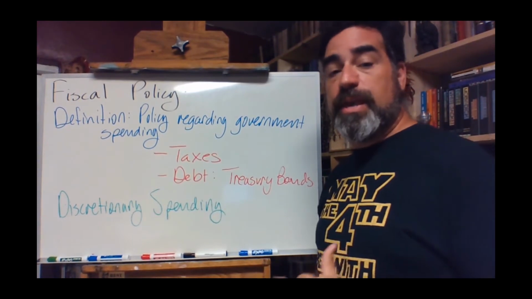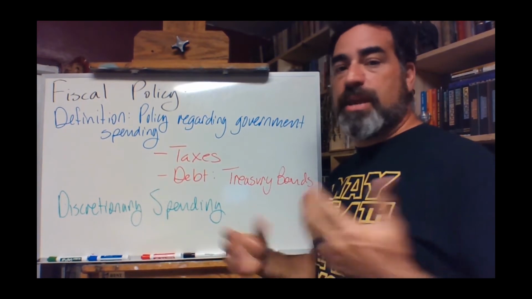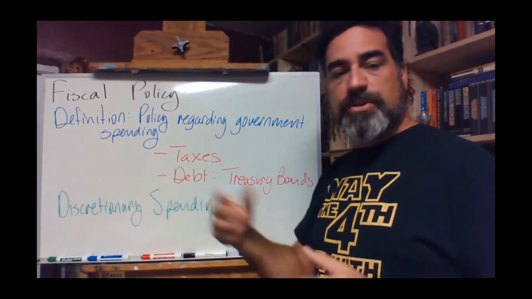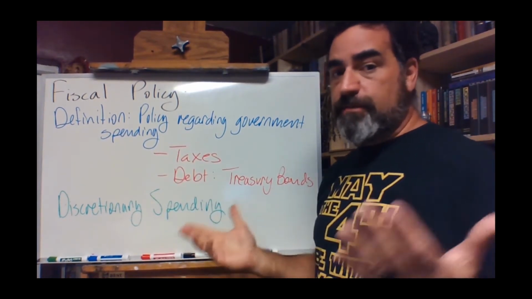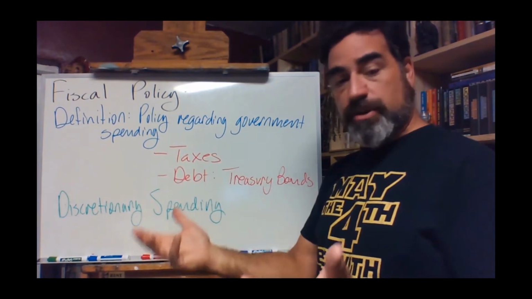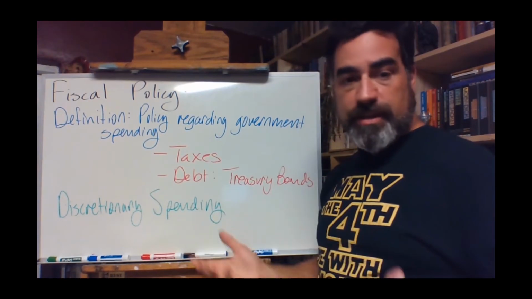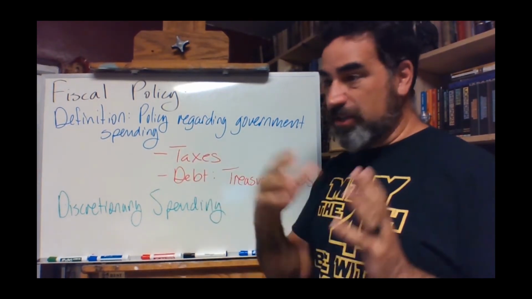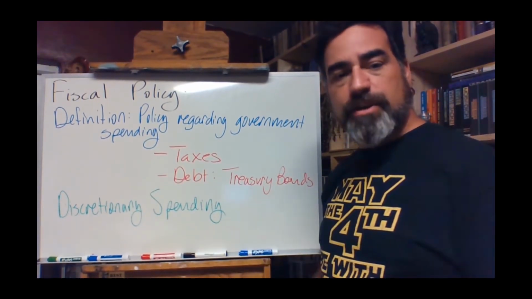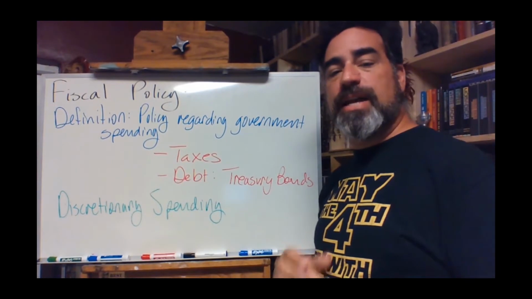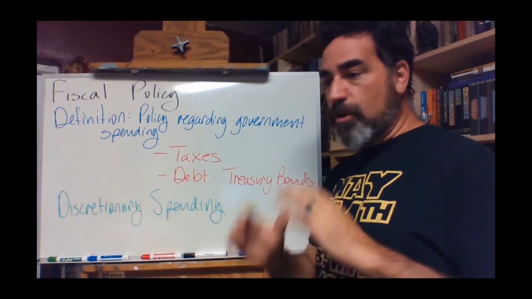Now, they can go in and change the laws and say, okay, from now on, we're going to change the law for Medicare so that you have to be 70 and older instead of 65 and older. Right? They can do that. They'd have to change the law. But even at that, there's a certain amount of money that you're going to be putting out for people 70 and older, right? And you're going to tick off a lot of people between the ages of 60 and 70 who are then not going to vote for you, and you're going to lose your election. So you're not going to do that. But the bottom line is that is non-discretionary. It is mandatory. Congress doesn't have a choice. They've already passed that law.